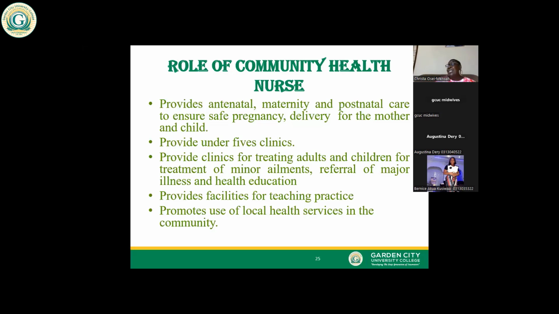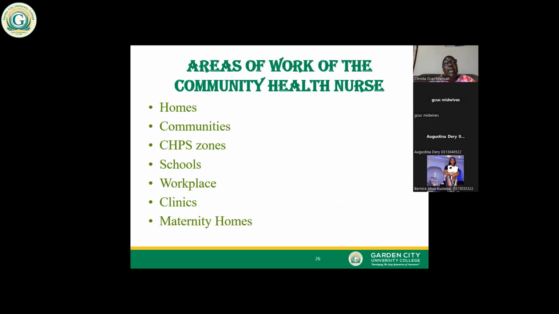And so if one is nearer to you, you encourage them to use it instead of going far away. Use local health services. And then you also help them by teaching them how to use local products that they have in the community to prepare a nutritious diet for the community members.